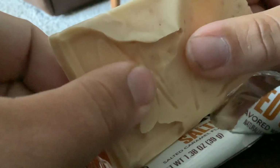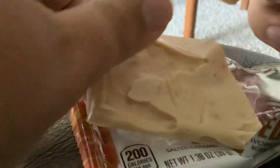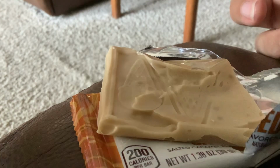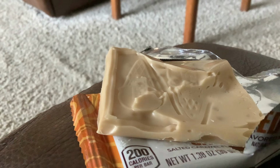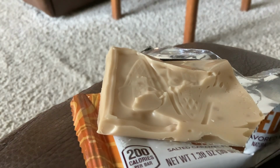Interesting, I kind of like it. You know, I'll just say this. Even if it melts and you put it in the fridge and make it a little colder, it does taste a little bit better cold, I think. Compared to the other one, the strawberries and cream one I had. A little crunchy though.